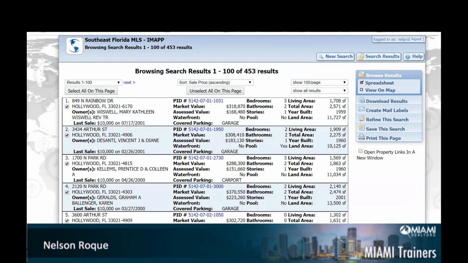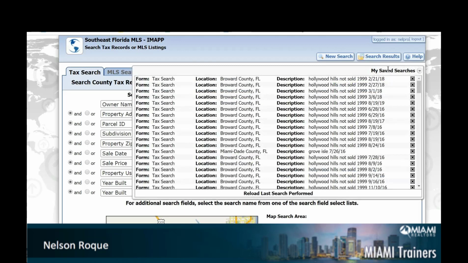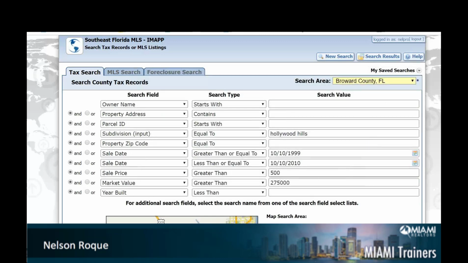And when you click on the top, some of you are going to ask me, how do you find it tomorrow? How do you find it anytime? I'm going to click at the top where it says new search. And as soon as you say new search, see how everything is gone? But isn't there something up here called my saved searches? And all you got to do is point to it, and it will give you a list of everything you have done. And every time you want it back, click on it, and it will allow you to go back to that particular thing.